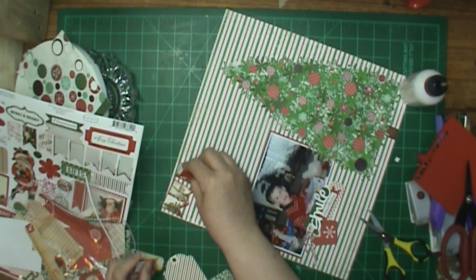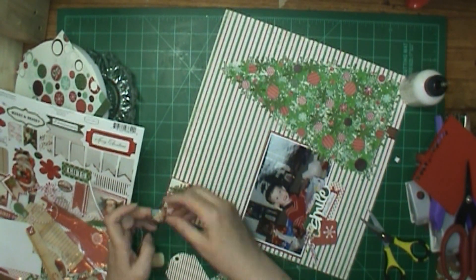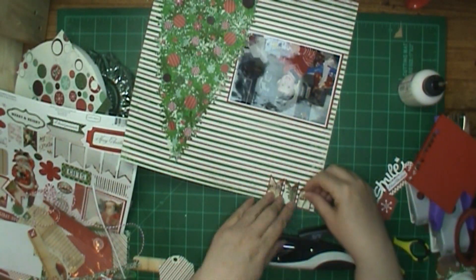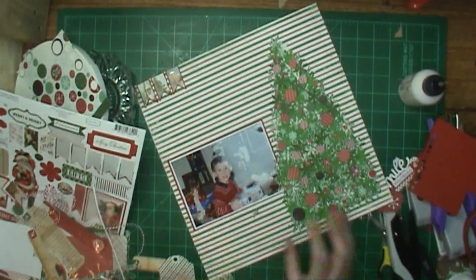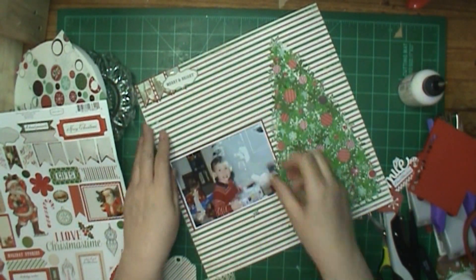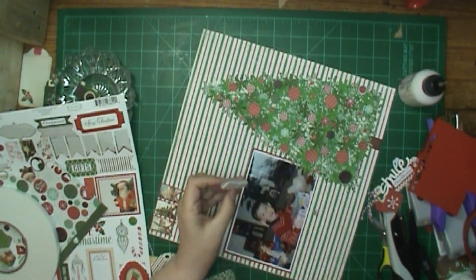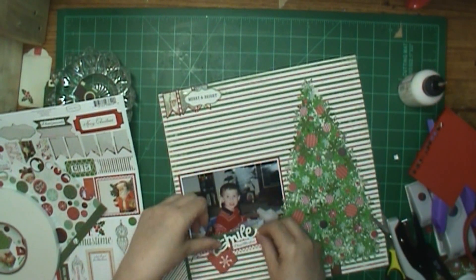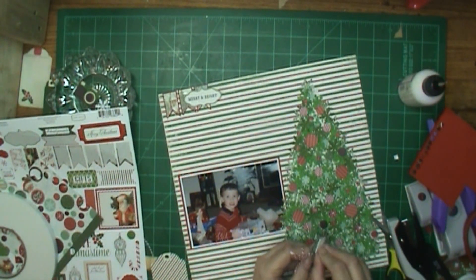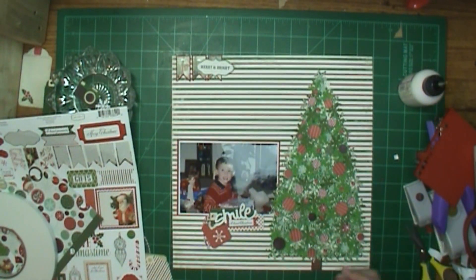My title is going to be 'I love this smile.' This picture, among some others, my daughter gave to me recently — they were from when she was married to his dad. She really didn't want them anymore, but she thought he might, so she gave them to me and told me he'd probably like it if I scrapbooked them for him. So this is a picture at his other grandma's house — they were all there opening presents that day. And this present, I looked at it — it's Mickey Mouse. And he was not a Mickey Mouse fan. I don't know if that's why his smile's like that, or if it's just because somebody told him to smile.